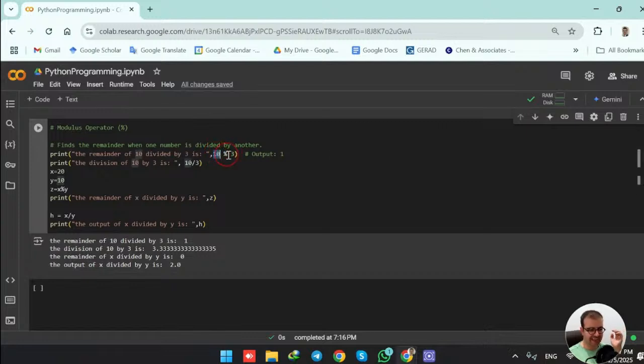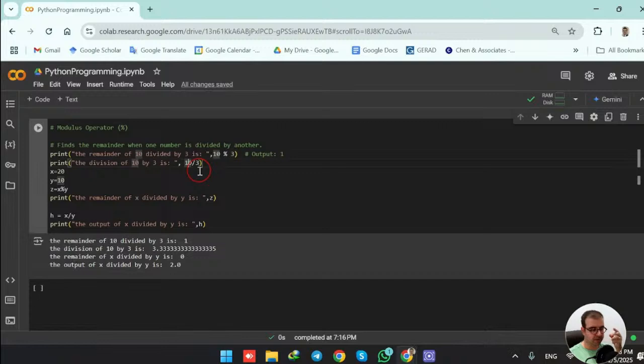So when 10 is divided by 3, the remainder is calculated using this operator, and we expect to see the output 1, because if you do the division, you see the remainder will be 1.